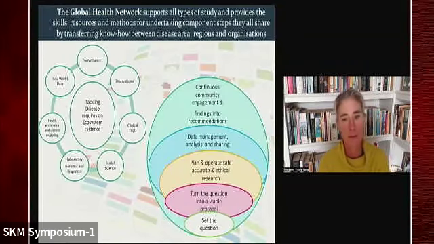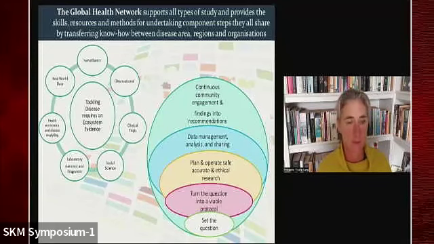So just coming back to what I was talking about at the beginning, what we're really trying to do with the Global Health Network is understand that tackling any disease requires this whole ecosystem of evidence. We need to do surveillance to understand where the disease threats are and what the level of the burden is. We need to do observational studies to characterize different diseases. We need clinical trials then to test any interventions.